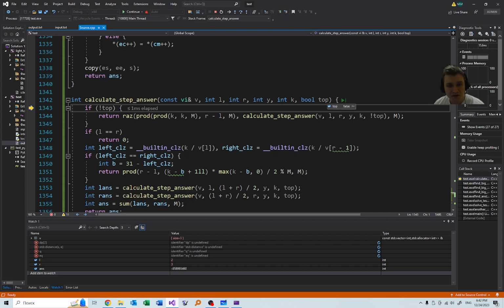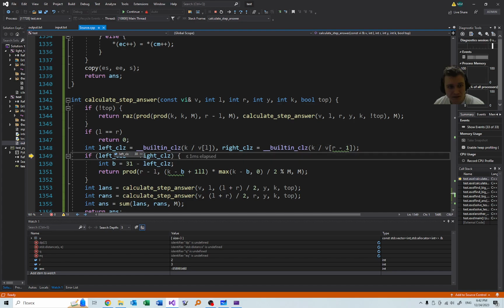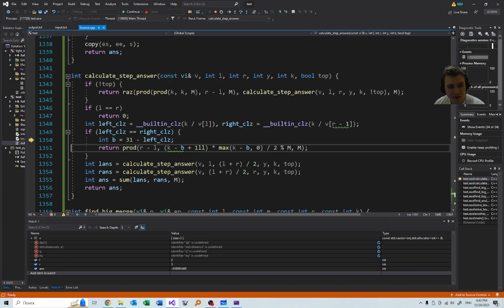So now top is false, so we need to subtract. So K. Okay, this thing is 4, so this should be 0. This is what should be 0. So left CLZ is 30 and right CLZ is 30. They're equal, so we calculate B, which is 1.